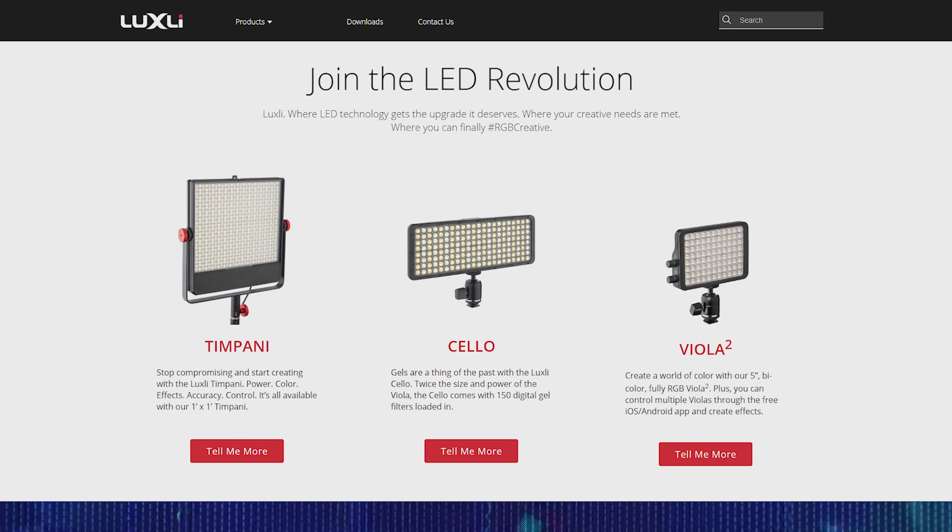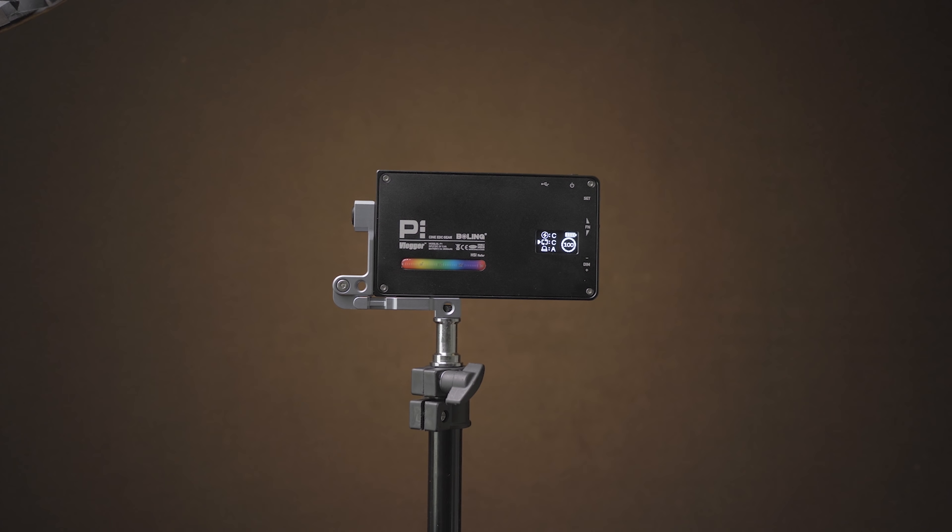I really appreciate that when I'm trying to get different looks. Also, this only has five selectable brightness options and then a little extra power boost, whereas this is dimmable in increments of 1% from 100 down to 1% — very rare to find. Also, this is not only a bicolor light, it's a full-blown RGB panel. If you're a fan of the Luxly series of lights, you'll love this light and it's way less money. There's no Bluetooth control, but similar to the Luxly lights, this has a suite of built-in effects — a lightning effect, candle flickering, a police effect, an RGB cycle party effect — and they're really good.